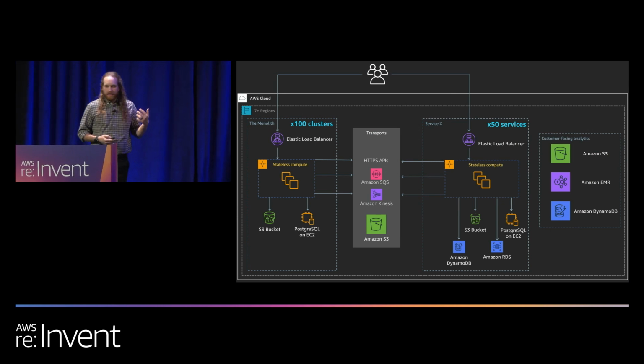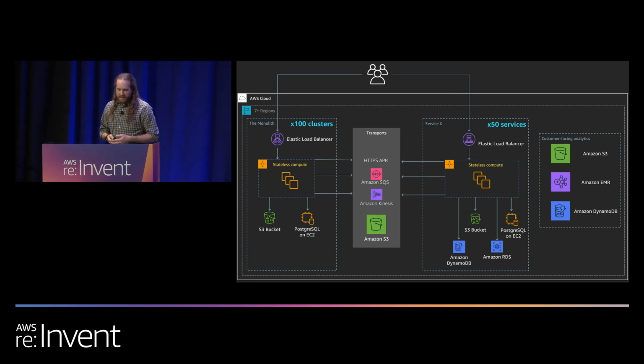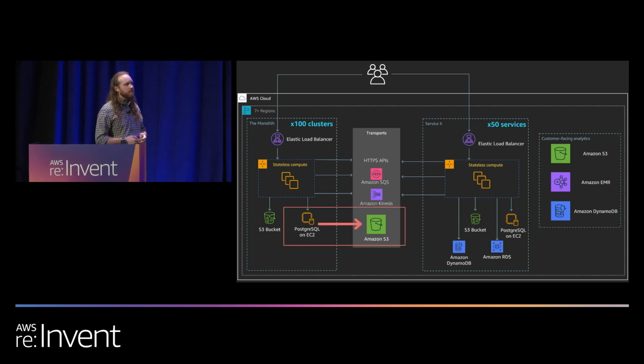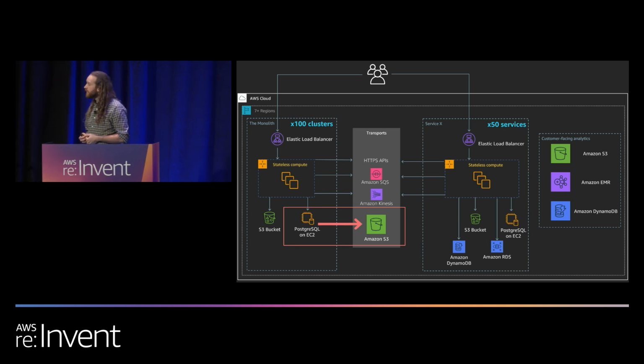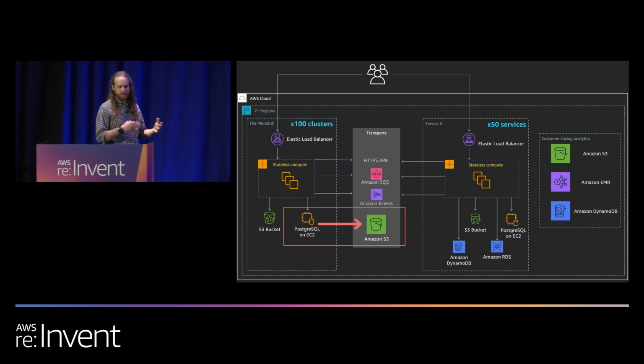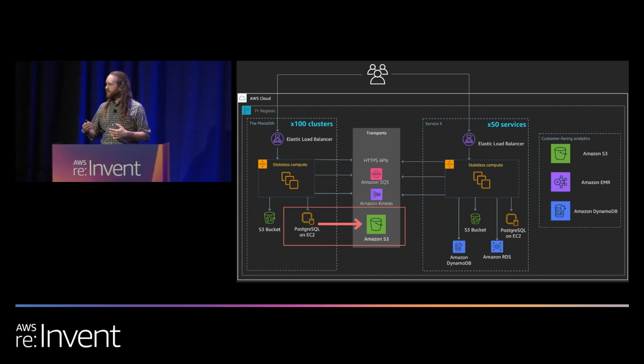Let's look at a very specific example, one I work with every day at Instructure, of how we use S3. The red arrow here is going to represent what we call shard data dumps. So we run the relational database PostgreSQL on EC2. In some regions, we have over 100 clusters running the database. On each cluster, we have hundreds of shards, so those are separate Postgres schemas, each dedicated to one or a few tenants.